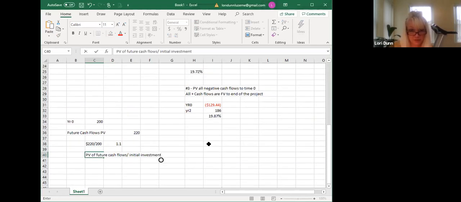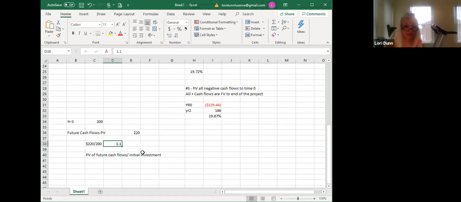So we would have to, in any example, determine that first, because when you're calculating this, you've got to compare your initial investment to your cash flows in the same terms, present value. So bring them back, calculate that. So for every dollar of investment, you're making $1.10. So the increase in value is 10 cents. Are there any questions on that? Pretty straightforward there. And we're going to talk more about that, I believe, in chapter 10 with capital budgeting.